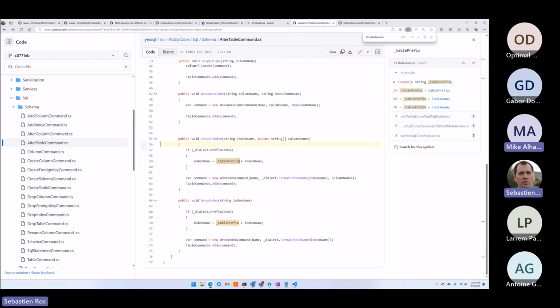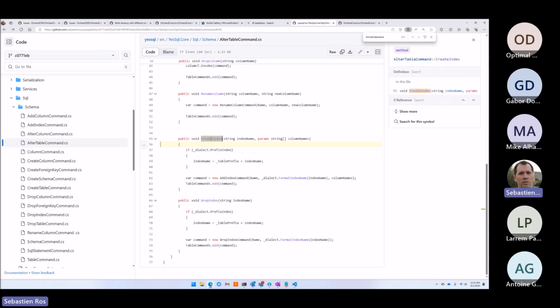But see, the problem with the issue that he's having is he doesn't provide a table prefix. He provides a schema. I understand. And today the index name, we don't pass any prefix because SQL will do it for you using the table prefix only and not the schema. That's the issue. Correct. For the tables, it is doing the same thing. It's using table prefix if you pass it, and it assumes the schema when it creates a table.